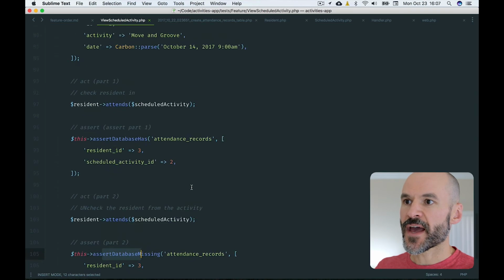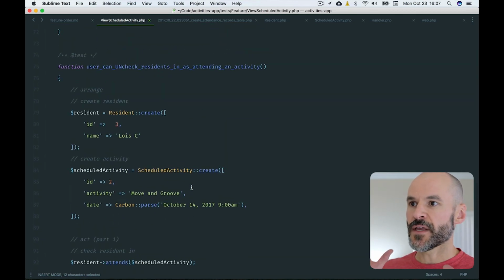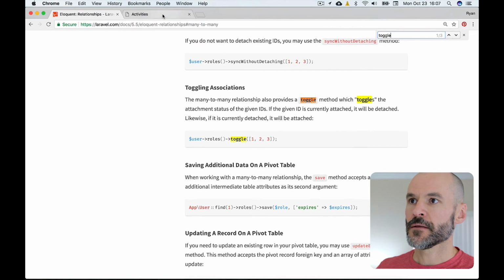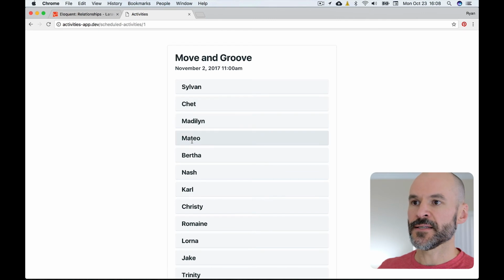Okay, I think I have the logic in place for being able to toggle on and off. Now I need to go as a next step, one of many next steps besides building other interfaces and moving on with this application, to go ahead and implement that functionality on the front end, so that when I do click on a name, it is indeed maintaining that state here on the front end, as well as utilizing those methods on the model on the back end that we've just proven work.